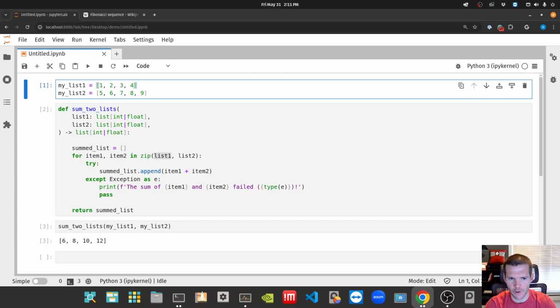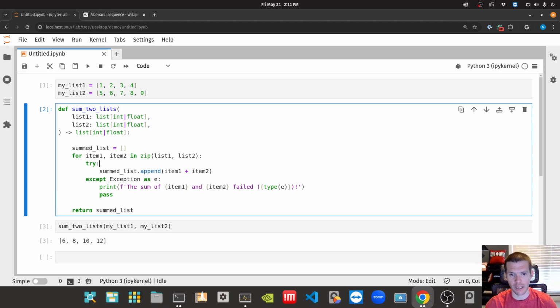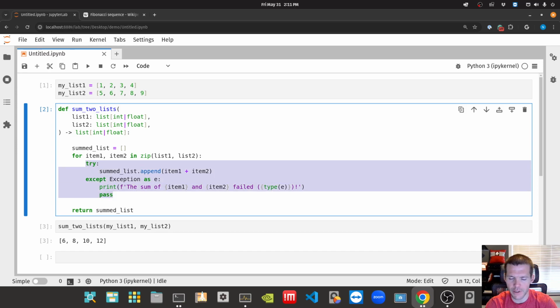So in this case, it's returning 1, 5, 2, 6, 3, 7, 4, 8, and it stops because that's the end of list 1, and list 1 is the shortest. All right, so that's what's going on. But again, there's no error, there's no messages because the numeric types were able to be summed. So we never hit an exception with our try and except logic.